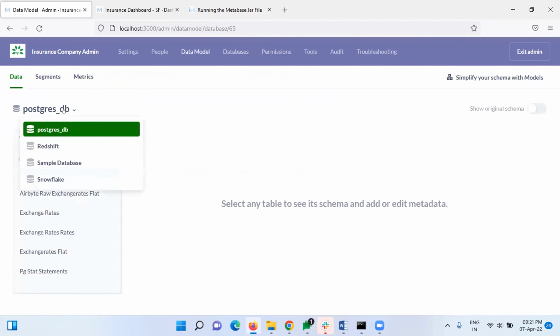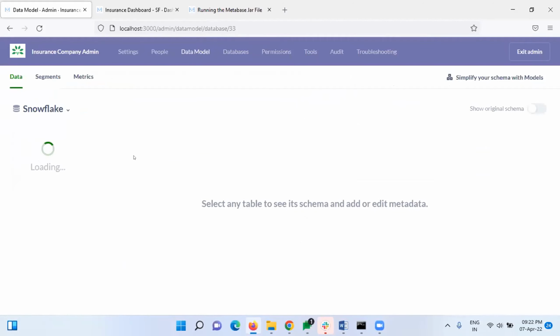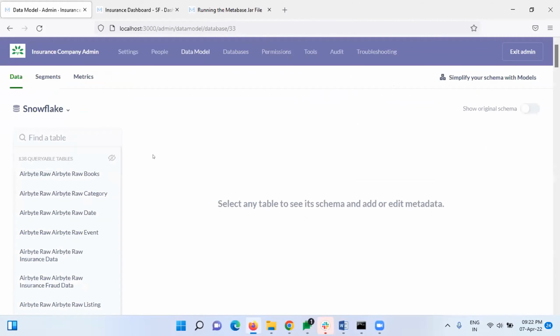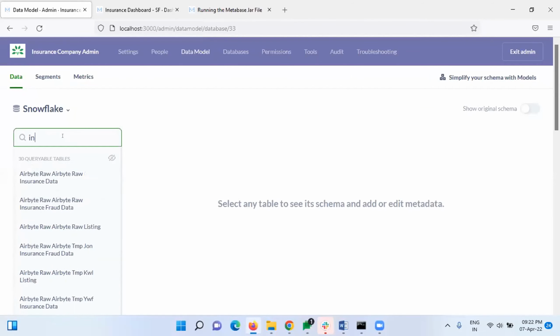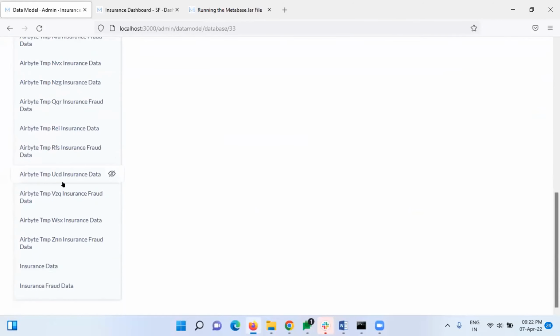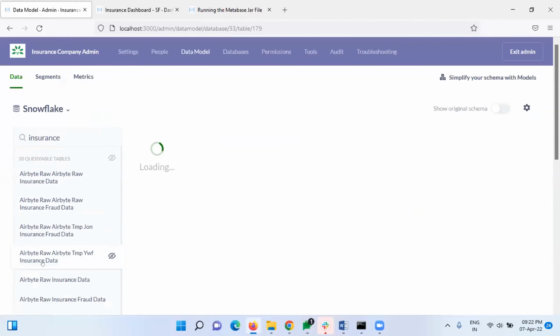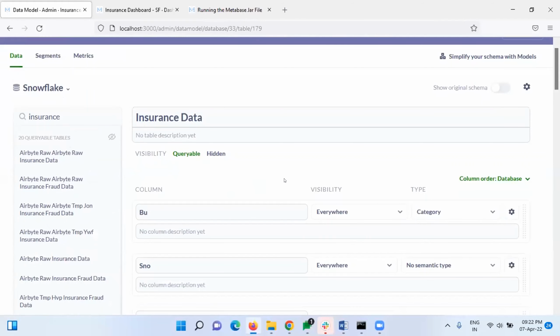Once we have added this DB, we have an option for data modeling in Metabase where we can change settings, or hide a table which should not be visible to everybody. We can do all these here. For example, for our table here, the instance DB, once you click, by default we have an option whether we want it to be queryable or hidden. This is useful when you don't want all the tables to be visible to the users in your organization, so we have this option to make it hidden.